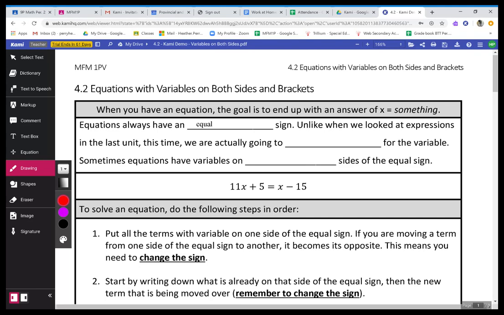So all PDSB Net accounts now have access to the free trial of Pro for Kami. So you should see up in the corner where it says trial ends in 61 days. This means that if you want your students to work with Kami, you need to have them download the application.